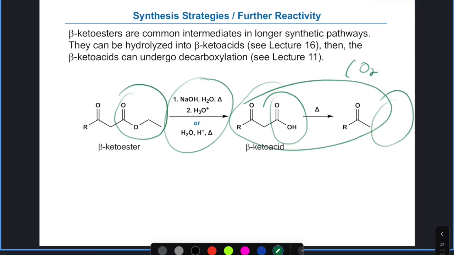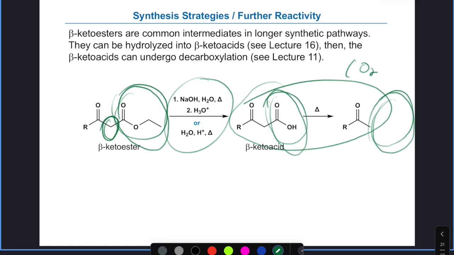The reason we use this chemistry is because I can take what normally would have been an ester. I can temporarily acidify these protons because now they're sitting between two carbonyls. I can do normal chemistry of those two carbonyls, and then I can blow off that ester, the acid function. This whole piece right here is going to be deleted to give me back just a ketone.